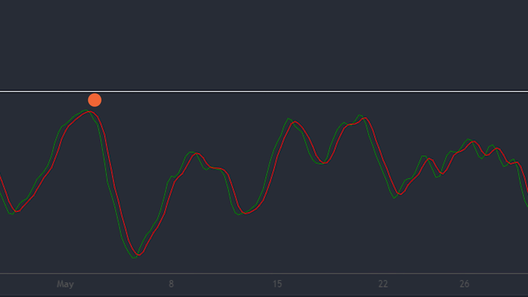Traders look for crossovers between the RVI line and the signal line, typically a 9-period EMA of the RVI line, to identify potential trend changes. When the RVI line crosses above the signal line, it's considered a bullish signal and indicates that a security's price is likely to continue higher. Conversely, when the RVI line crosses below the signal line, it's considered a bearish signal and indicates that a security's price is likely to continue lower.